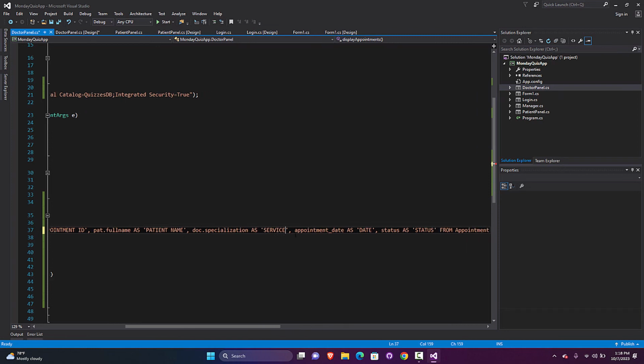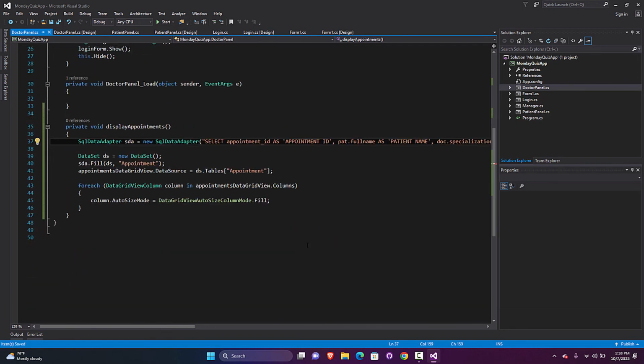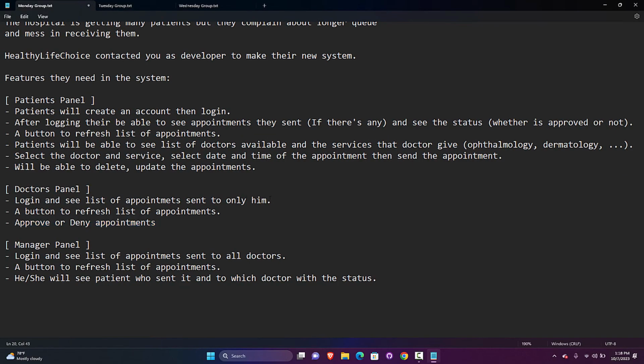Patient name, service, appointment date, status. Okay, this is going to work. Let's call it. But remember, here it says log in and see the list of appointments sent only to him. If you don't see other doctors' appointments, it's only him.